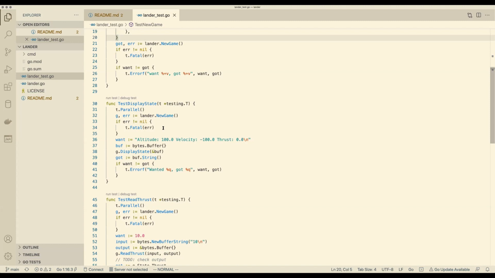But what I did start to think was, if new game really doesn't work for some reason, then sure, test new game will fail. That's expected. But test display state will also fail, and I won't understand why. Because I'll call g.displaystate, and I'll probably just get some meaningless error. And I'll be like, why is that test failing? And what I really want to know is it's because new game didn't work. But I won't see that if I don't check the error. Yeah, that's a valid point. So this is what I've started doing, is I've started saying, you know what, just always check errors. Nice and easy to remember, isn't it?